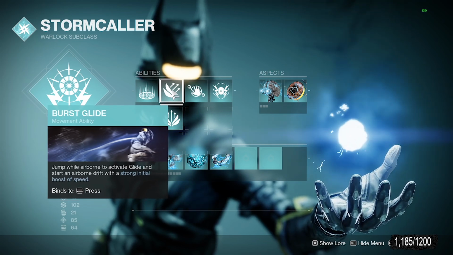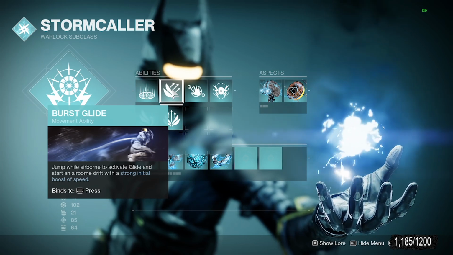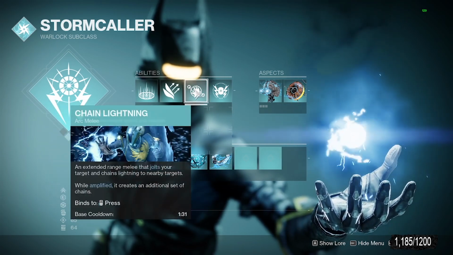The lower mobility on your character. So if you're playing Warlock, you're gonna want 30 to 40 mobility, and then also your scroll wheel on the mouse. If you're playing mouse and keyboard, you want to set your jump, your secondary, to scroll wheel, and that should work for you.